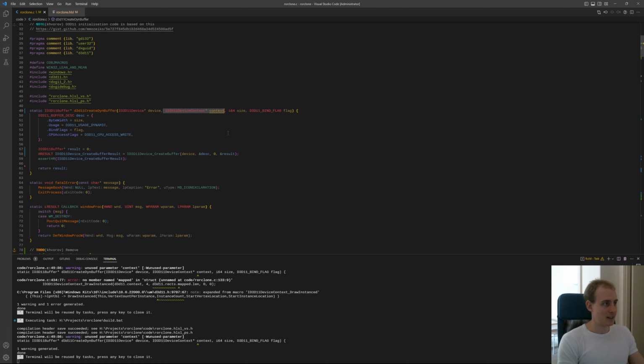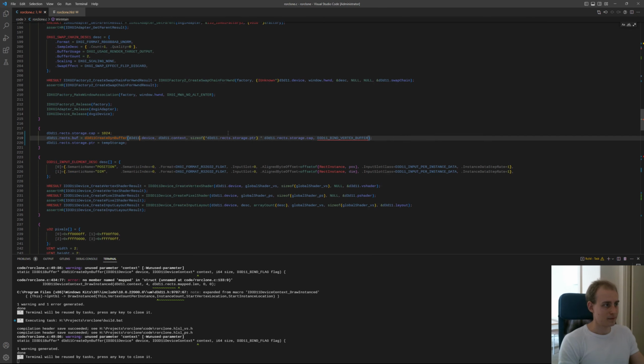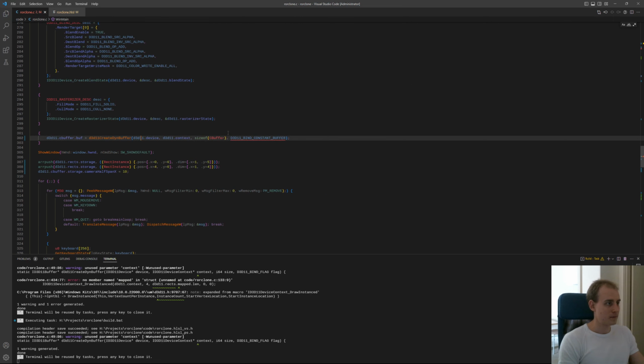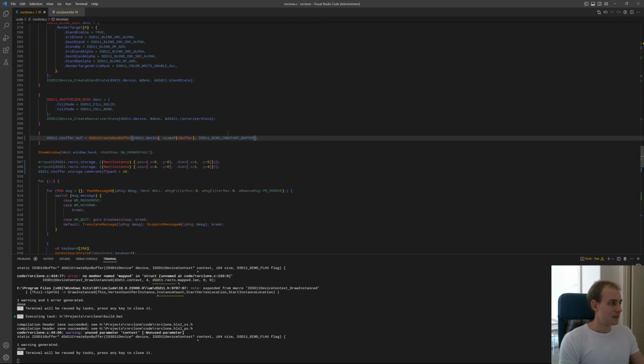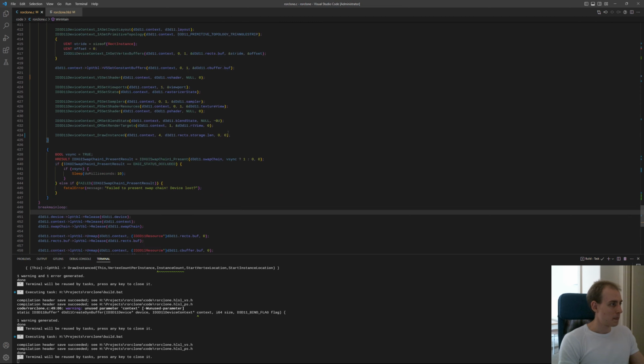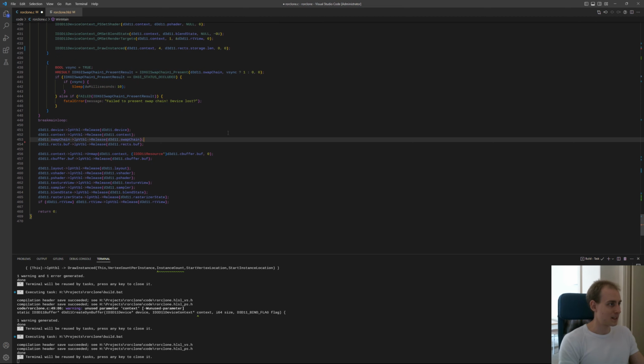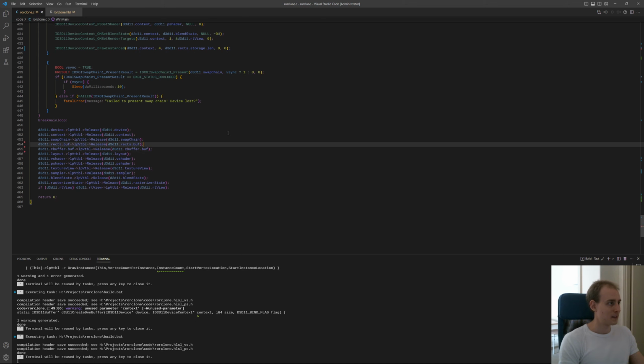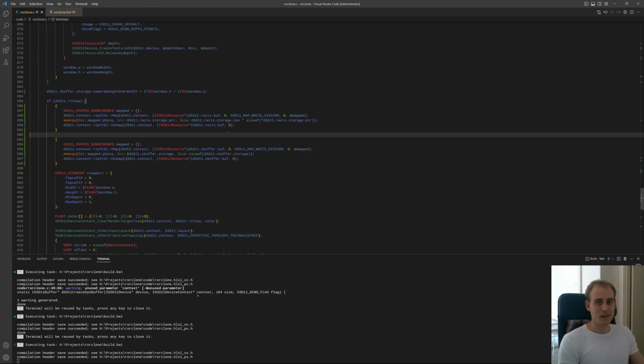Okay, let's remove that. So now we don't need to unmap anything. It's only mapped transiently.